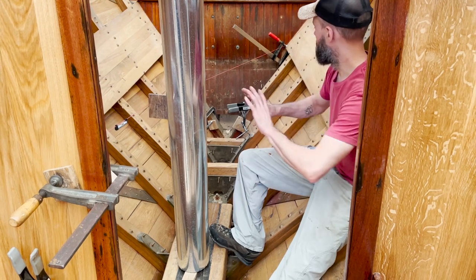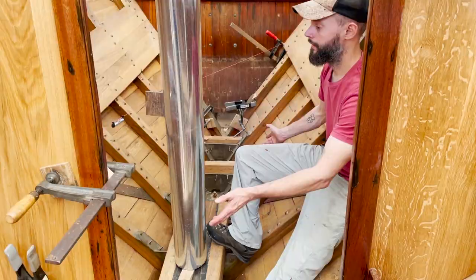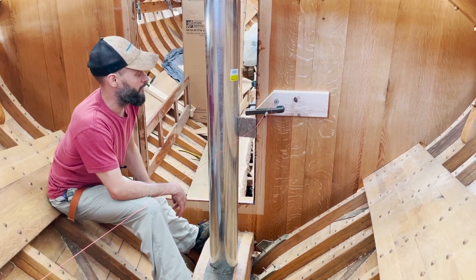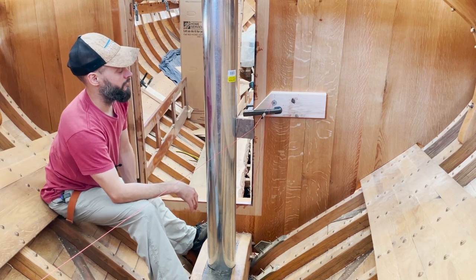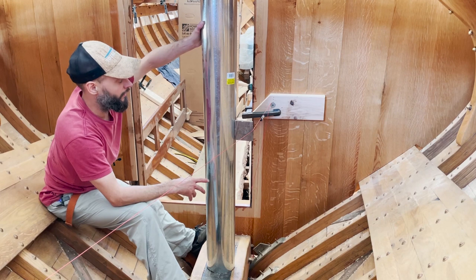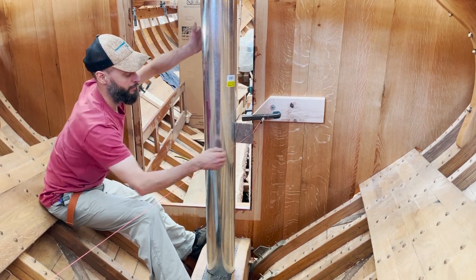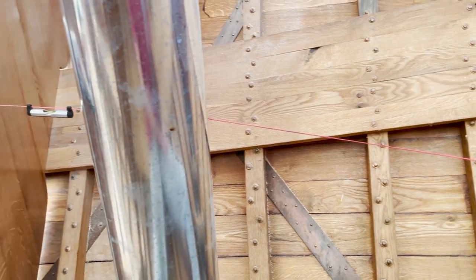But I do have to build a whole kind of frame and panel that'll go in here and hold those doors. So as I was messing around with this, I realized that having the extra foot room down here would be really nice, and having this panel make an angle around the mast would be really great. So we've got the mast mock-up here, just a piece of pipe wedged in place, and I've got a piece of plywood here. Now you can keep the bunks away from the mast a little bit, because we want some wiggle room. We don't want it to be right up against it.